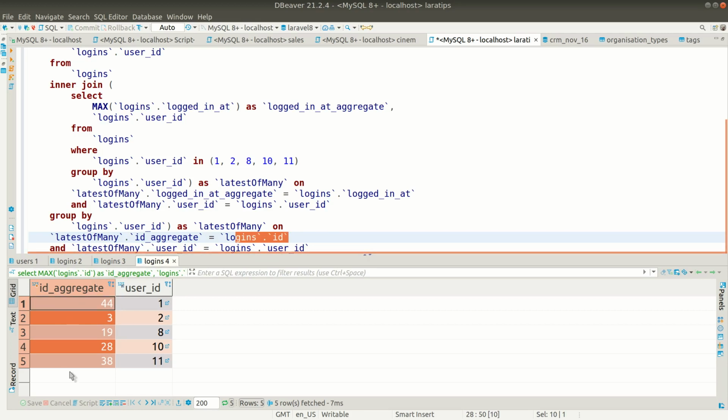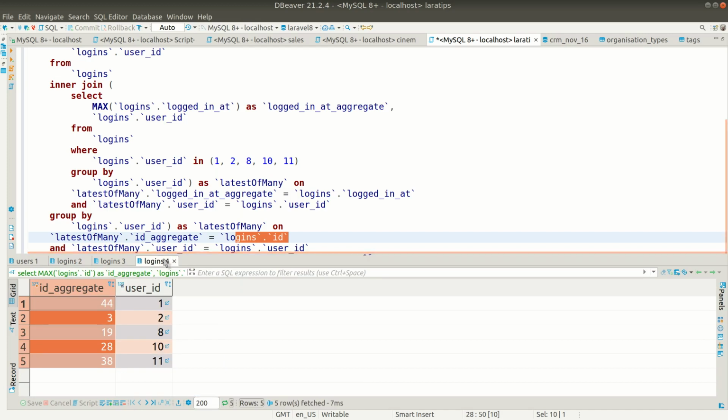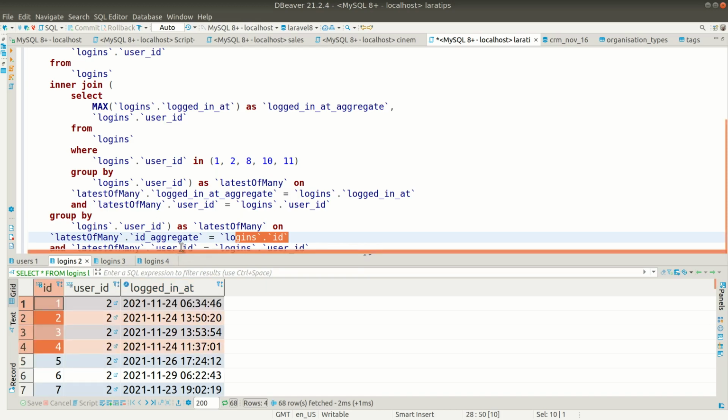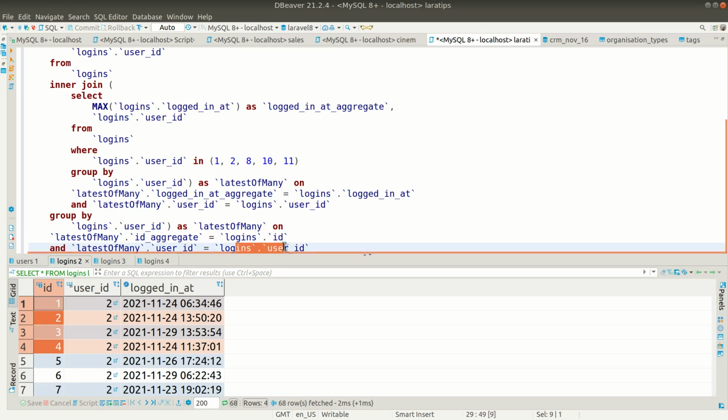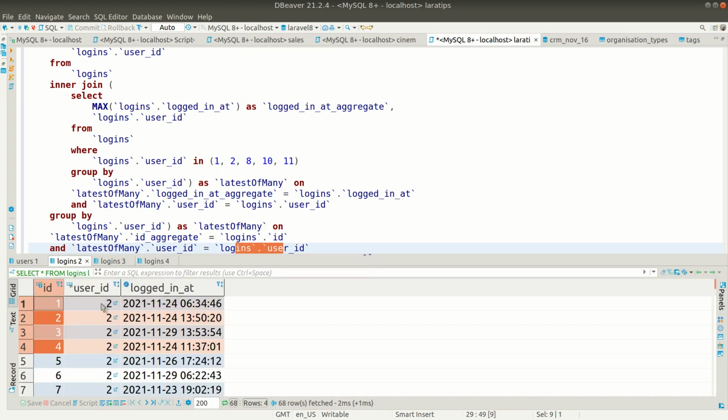As I have told you, these IDs reflect the logins table ID. So it is joining this table with this table, using this ID column with this logins ID column. And then it is relating this user ID with the logins user ID.